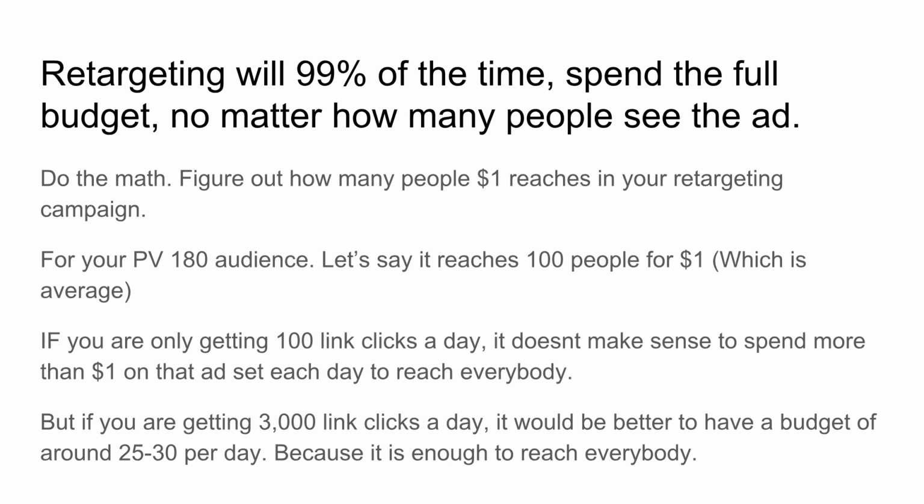But if you have your budget at 30 per day and you're only getting 100 link clicks a day, a big percentage of the time, it's going to spend 30 even if it only reaches 100 people. This is what I noticed, and I noticed that if I just spent the right amount for the right amount of people, my cost per purchase would be really low, because it's just limiting the amount that I spend, but it's reaching the same amount of people.